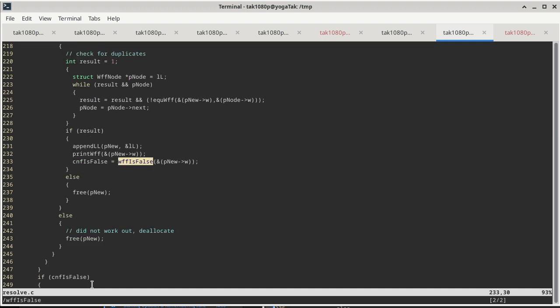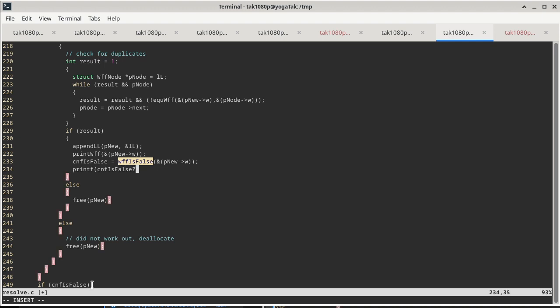All right, CNF is false is getting the result of WFF is false. Well, we can also just do a printf: CNF is false question mark, found contradiction colon, empty string, because I just need to know whether we found a contradiction on this line or not.